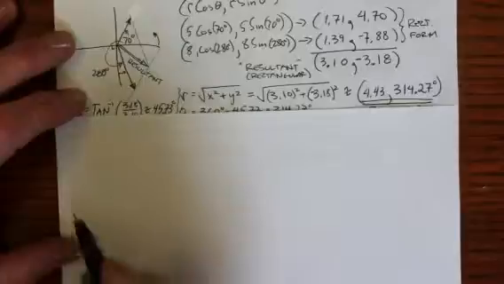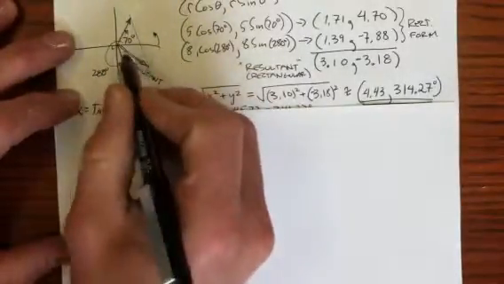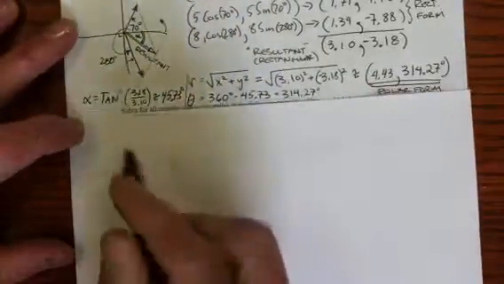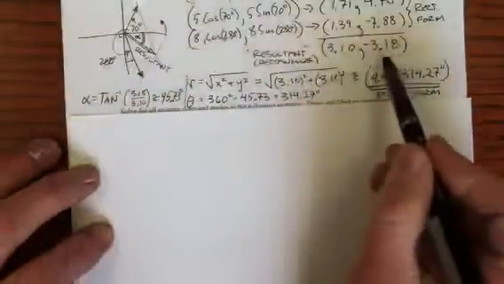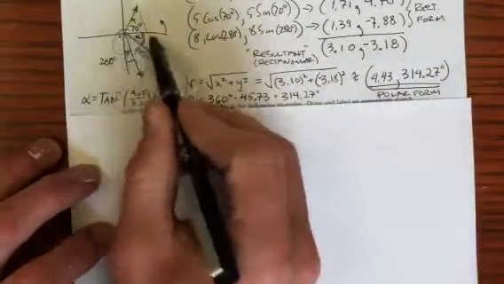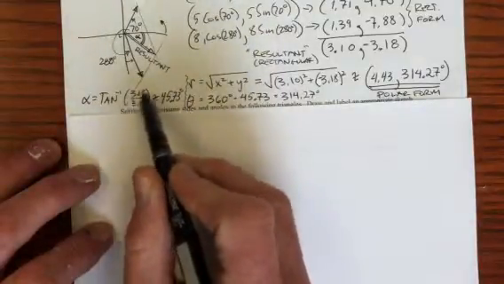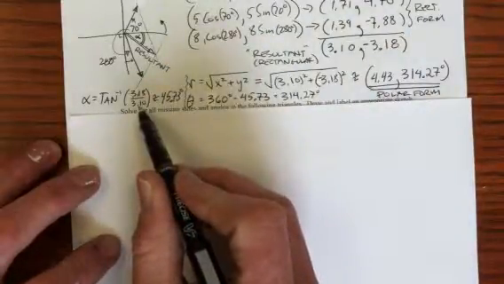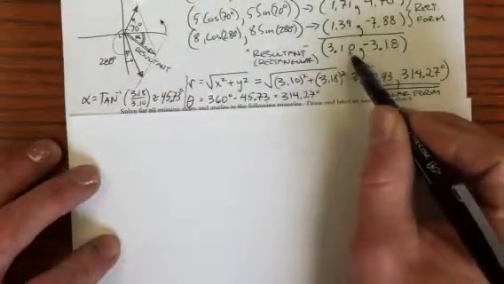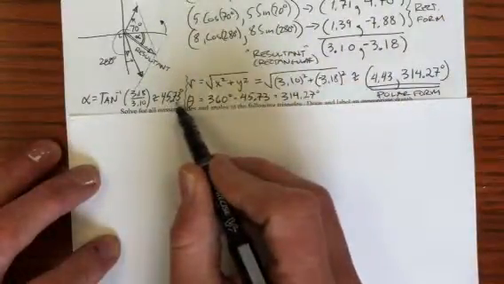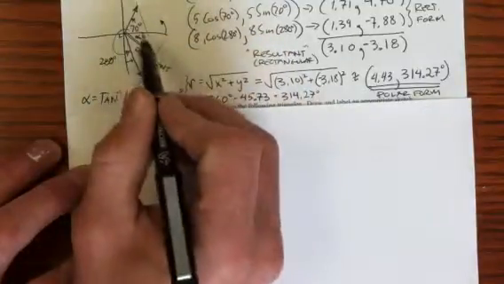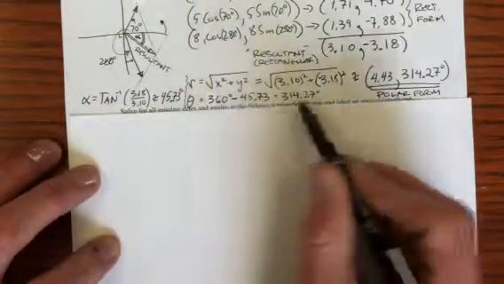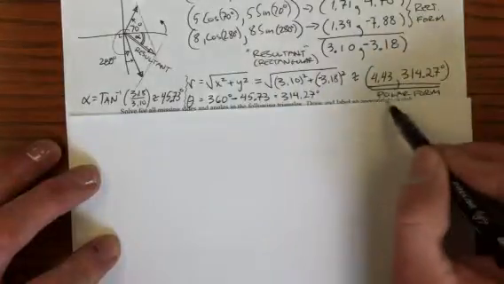Then when I go to find the angle, what I'm always going to do is find this alpha. That's called the reference angle. It's made with the horizontal. So I do tan to the minus 1 of the y value. That's negative 3. In a triangle that I'm drawing, it's never going to be negative, so I just drop it off. I just do the absolute value of those. Drop off the negative, and then that's always over the x. Always tan to the minus 1 of the y value over the x value. And I get 45 degrees, 0.73. So that's very close to 45 degrees. So then the polar angle is all the way around 360, less that 45 degrees, so I subtract it and I get 314. So there's the answer in polar form.